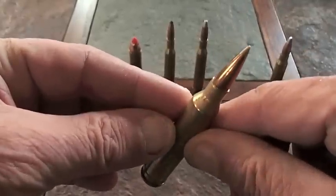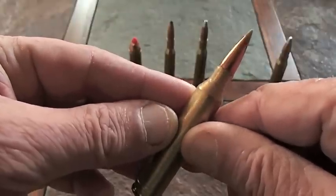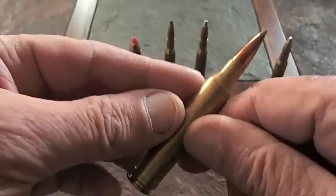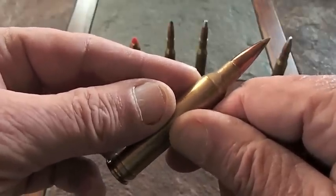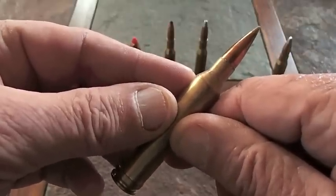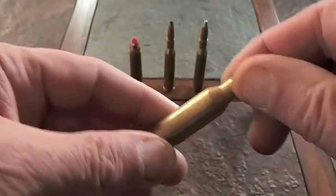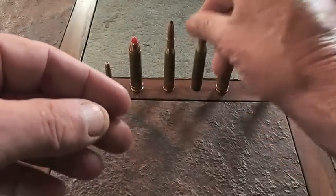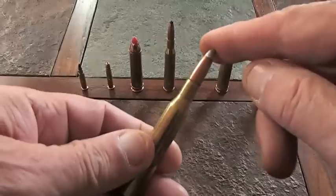These are Remington rounds. They're 150 grain bow tips. They call them AccuTips. And do I recommend shooting at long distances? Absolutely not. But when you're a desperate hunter like me and you spent 3 weeks tromping through the woods, not seeing much, every once in a while we're forced to make long shots. The longest shot that I've ever made on a mule deer with my 270 is 425 yards. I paced it off, I know.